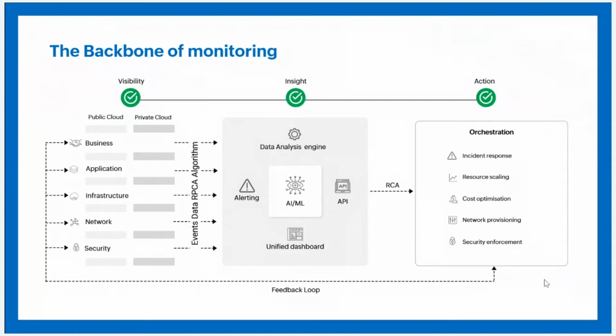So what types of automation can be performed? In Applications Manager, we support various automation components, which include incident response and resource scaling. Incident response would be something like triggering alerts from Applications Manager to any ITSM solution like ServiceNow or ServiceDesk Plus, or you could in fact provide security enforcement. Cost optimization can definitely be controlled with the help of predictive analytics.